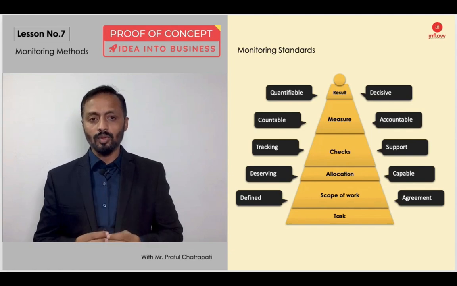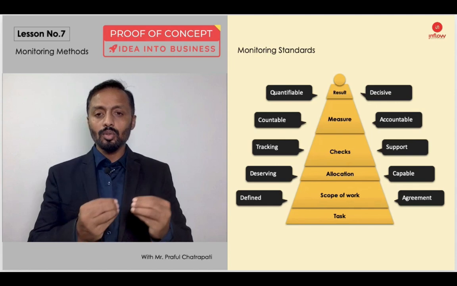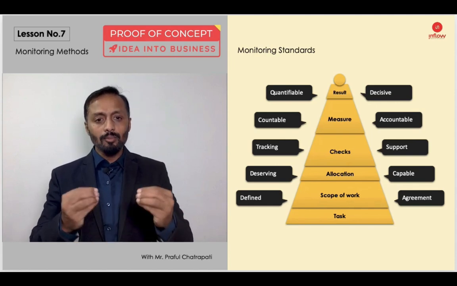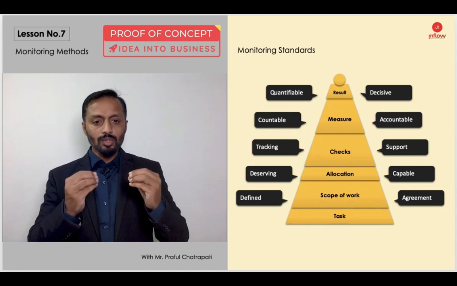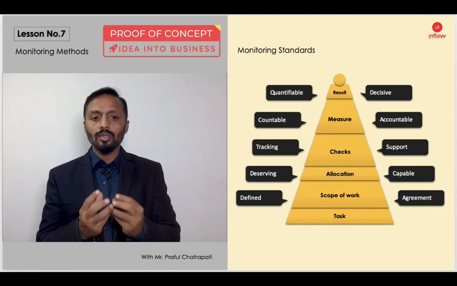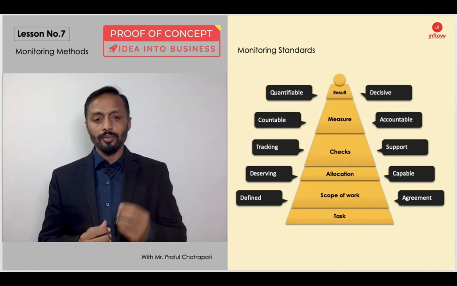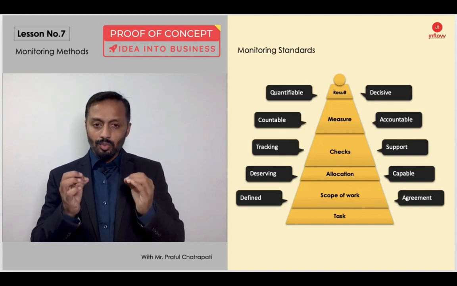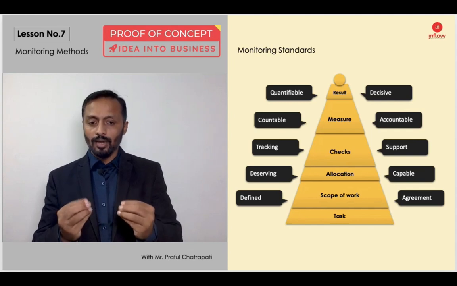As a lead of the organization, or someone who is giving a task to someone, it's not important only to allocate. It's more than that. You are going to be a mentor to them, to make them understand how to execute and how to convert that into results. Once the scope of work is defined, the next important stage is to allocate to the right people, the right deserving one, the right capable one. Because if you define it and give it to the right people, the chances of conversion are much higher.